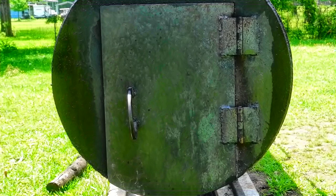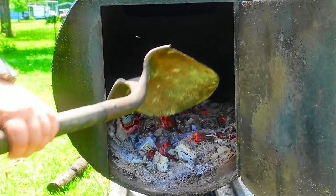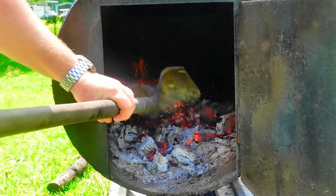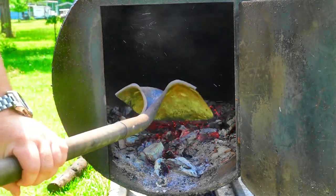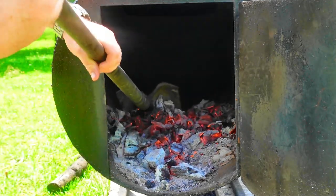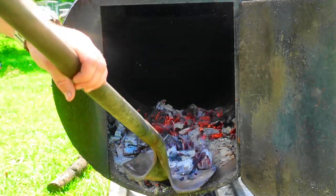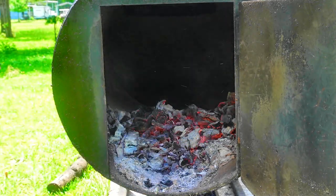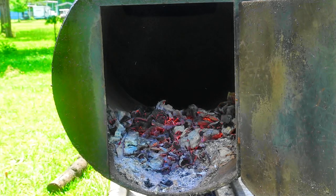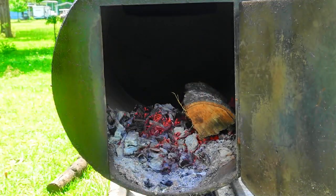All right, folks. So we just got through wrapping up our brisket. This fire is completely gone. Nothing but coals. Good coals. I might have waited a little bit too long to try and manage this fire, but good thing is we just wrapped the brisket, so it can get a little wild and it ain't gonna hurt nothing. I need to get the heat back up, and it's still showing 250 on the dial. We'll go in with a big piece of water oak right there.